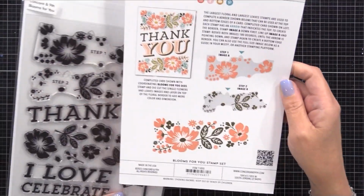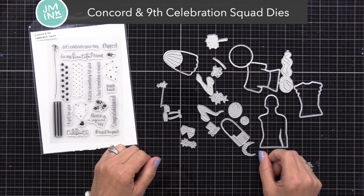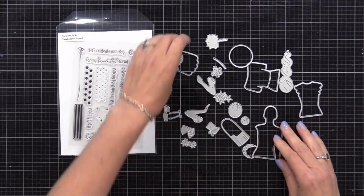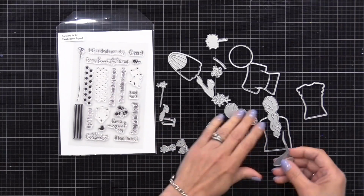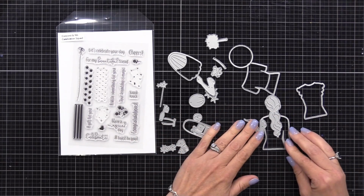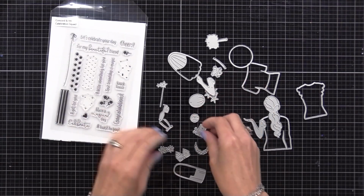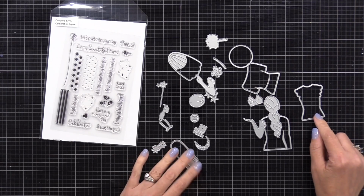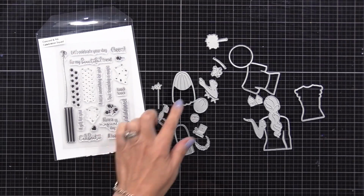And another set in this Concord and Ninth release that is fantastic is the Celebration Squad dies. Now it's hard to see here what this is, but it's actually the shape of a person from behind. So you can do different hairdos. You can have different arms on it so that they're holding something up like a balloon or holding something up like a gift. So many different things you can put in their hands, different hairstyles you can do. You can make this wedding, so many different options.